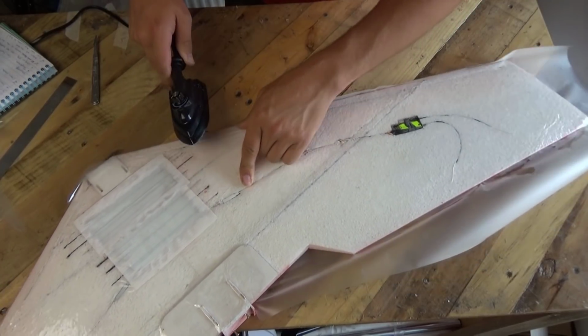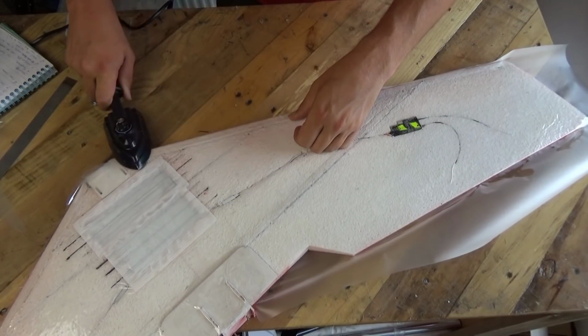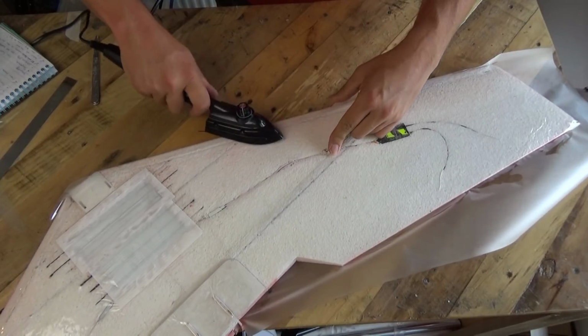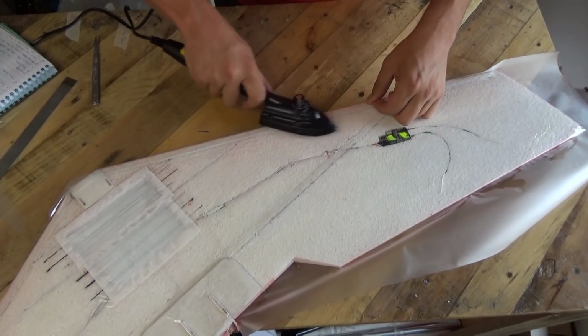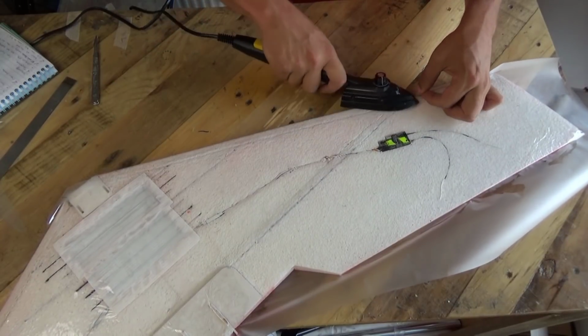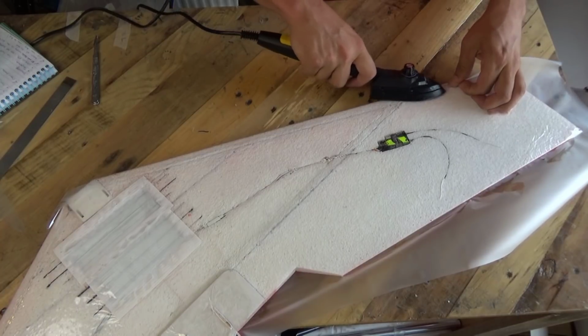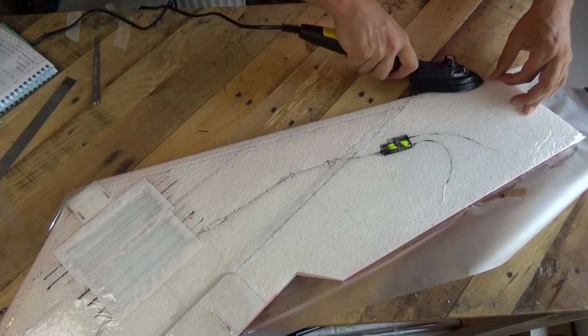Again, I'm just using my fingers to pull tension on the seam. And if you're struggling with yours, just put a slit halfway down and do it in sections. It will have exactly the same final result, and it will just make it easier for you. For mine, I'm just working all the way down that edge. There we go, and I know that it's got a really good stick on the front leading edge because we just did it a few moments ago.